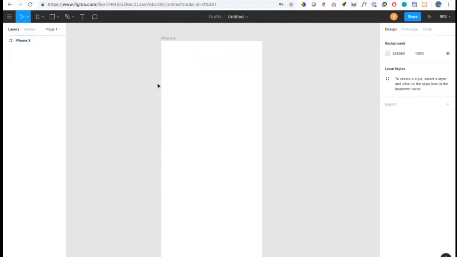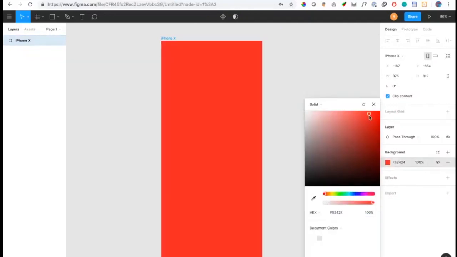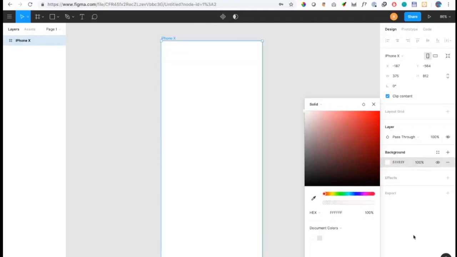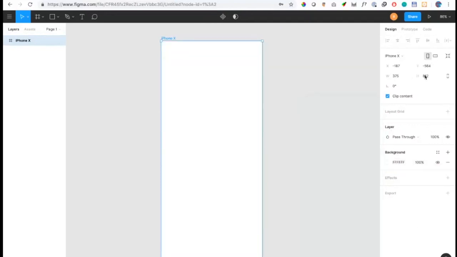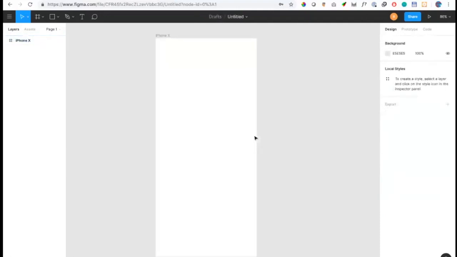On the right side, you can manage the properties. So if I click on my canvas in my page, on the right side you can control the background color. For example, I can click on it and say red. And you can also control the opacity and multiple things in here. All right, so now let's create the movie app prototype that I showed in the slides. I will start by making the tabs at the bottom.